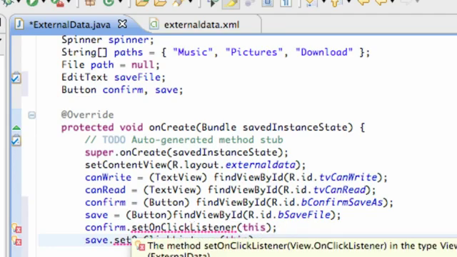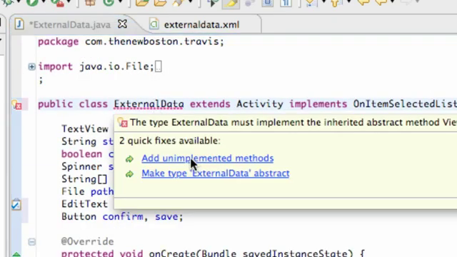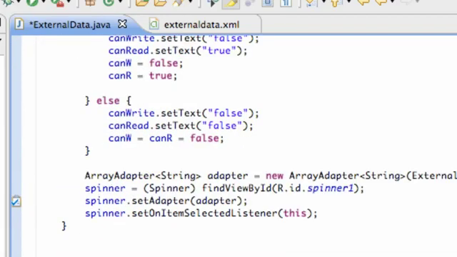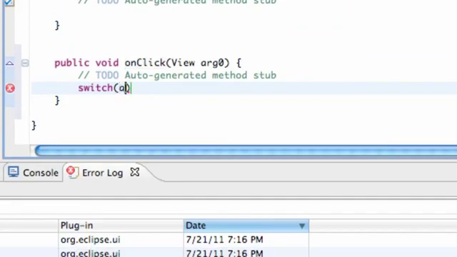Implement. See, at one point I bet you guys thought the button thing was kind of difficult, but now you're pros. You're showing everybody. So once we get our on-click listener set up, let's go down here and set up a simple switch case that we're also familiar with.